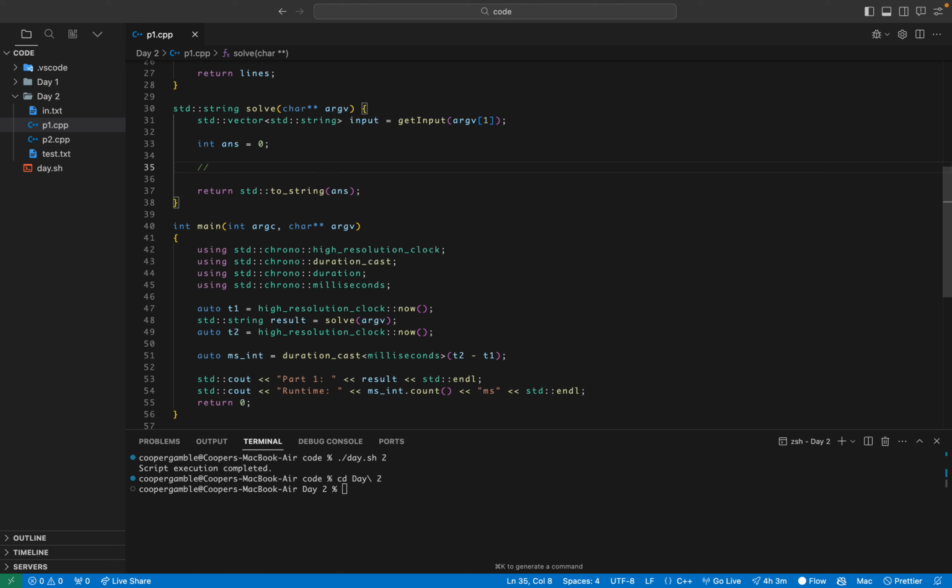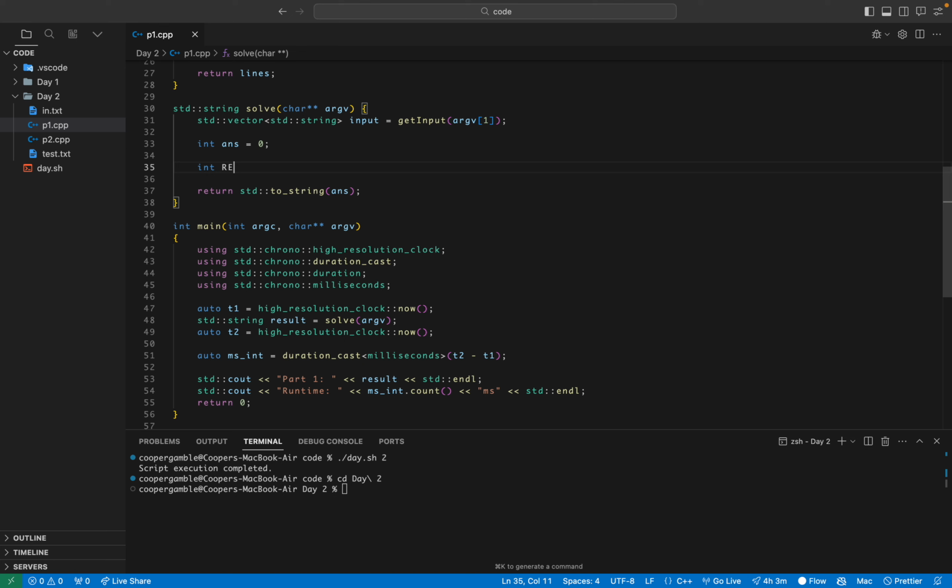Okay, so in Python, we would do something like input.readLines, and then iterate over these lines and simply use the dot split method, right? Now in C++, I'm somewhat new to using this language, or I'm getting back into it, and so I don't recall that there's anything like that, and so we kind of have to make up our own way to do that. Now, the way that I chose to do it was using sort of a sliding window.